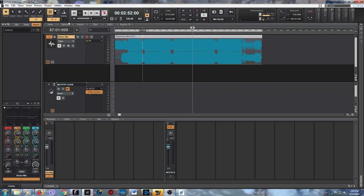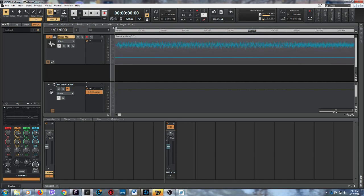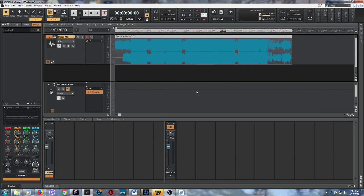I'll move this over. Now here's a little thing I do. Open this to 128th note resolution, and then I put a little fade right at the beginning, just like that. What that does is, if you don't do that, often when it starts, like when you're playing it back in a media player or something, or even put it on a CD, there'll be a pop right at the beginning. It's just the nature of how audio files are. So I always do that at the beginning.